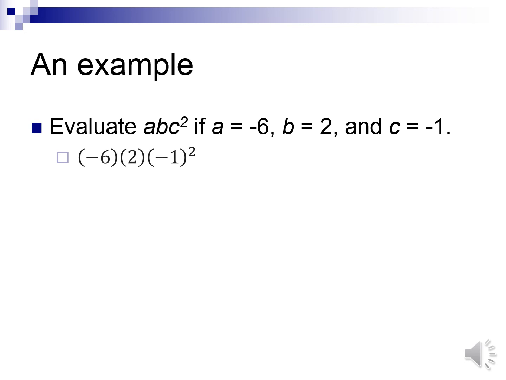So the first thing I want to do is plug in my numbers for the particular letters that they were assigned for. A is -6, B is 2, C is -1. So I plug them in where appropriate. I now am going to follow PEMDAS rules to evaluate the expression. -1 squared is a +1. Now I will multiply going from left to right. -6 times 2 is -12, and -12 times 1 is also -12.